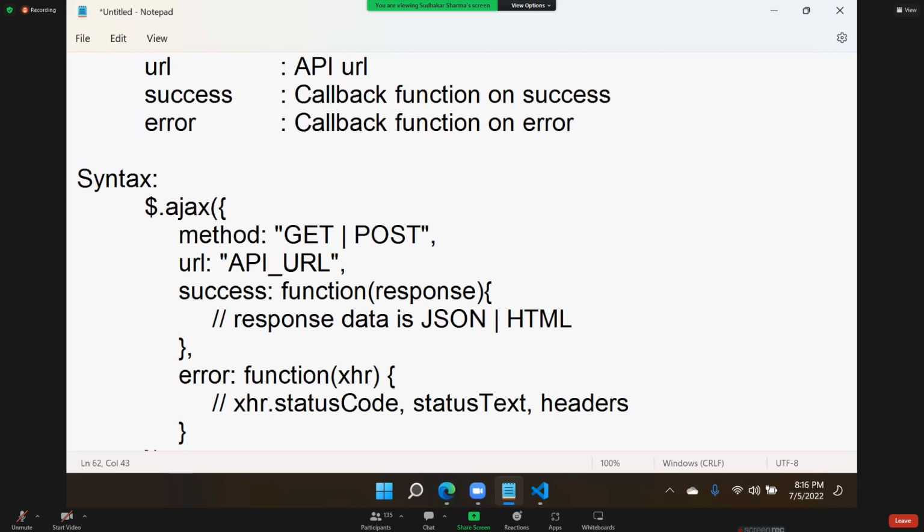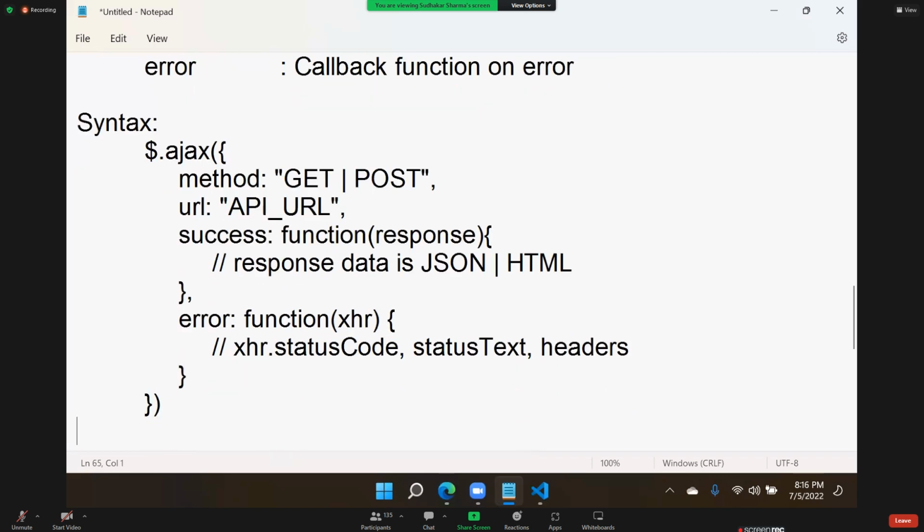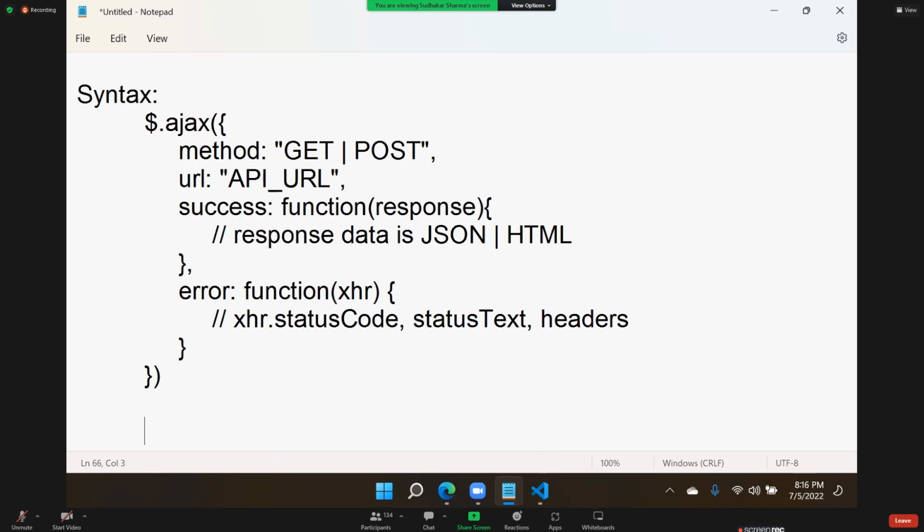What is the request and what is the type of data returned? That is all details. So Ajax you can use in a shorthand way also, like you can also use $.get. You can use a shorthand way also, right? There are so many techniques. These are all jQuery techniques actually. So if you already know jQuery, in jQuery we manage the request in this way.